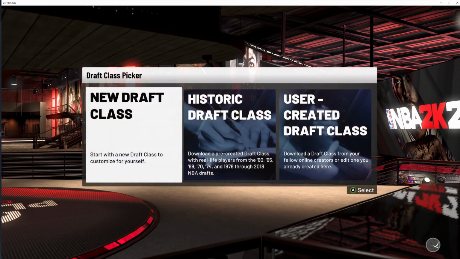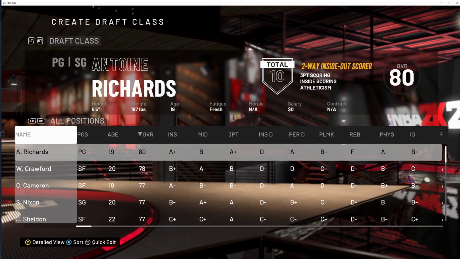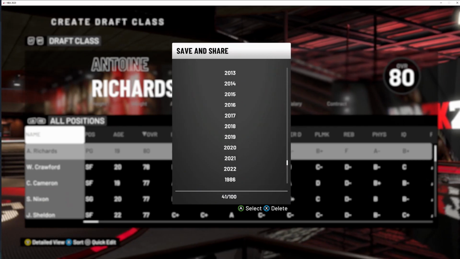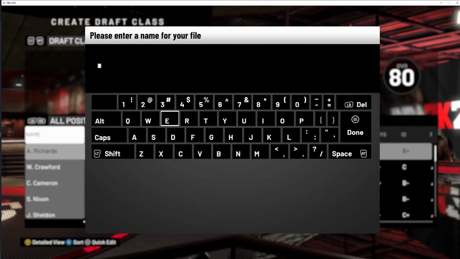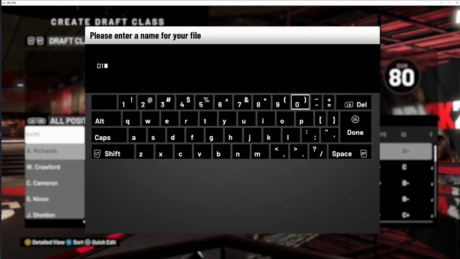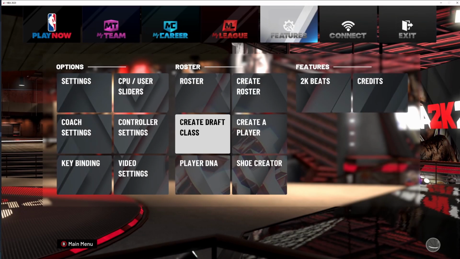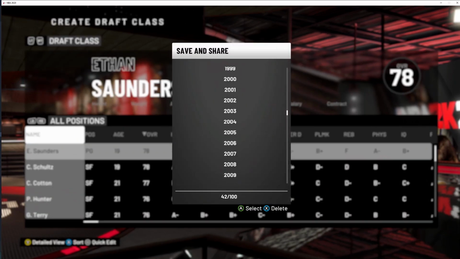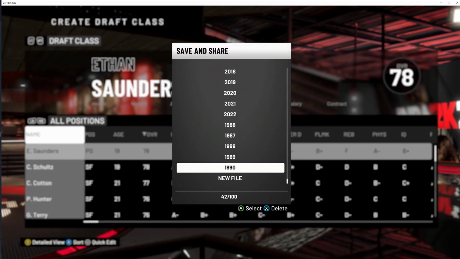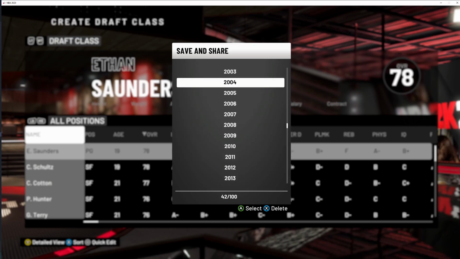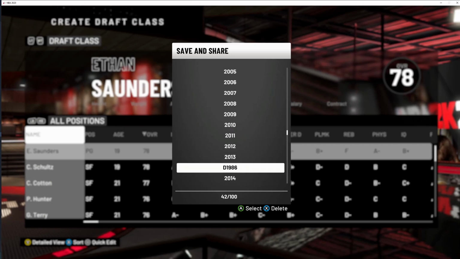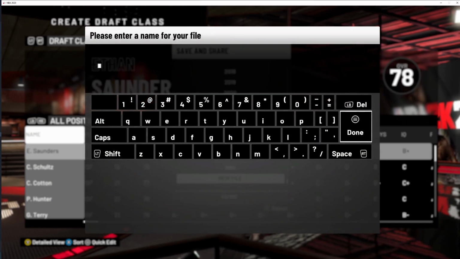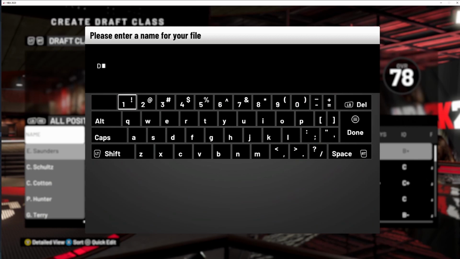So now I'm going to make the draft class files in 2K. Again, it's same when you're making the rosters. I like to put D in front of it so I know it's a draft class. But you're just doing that same thing over and over again for each of the draft classes that you need to make. Now you'll see that for me, they're not in the same order, because when 2K replaces one of the files, it doesn't move them down or up in the list.